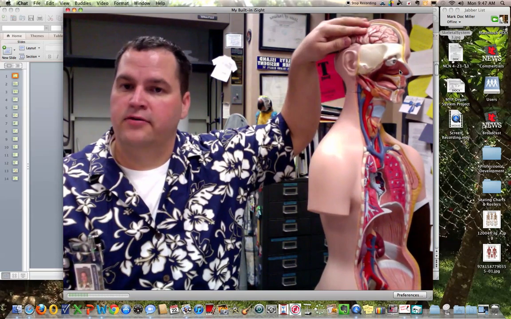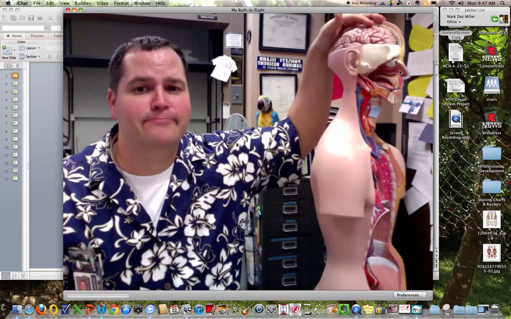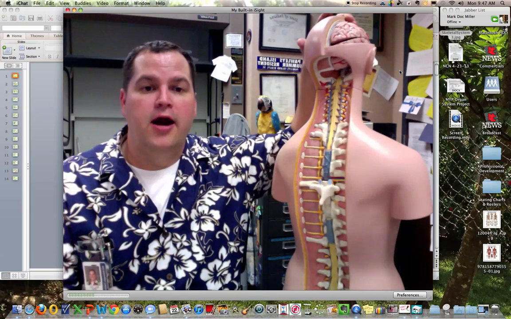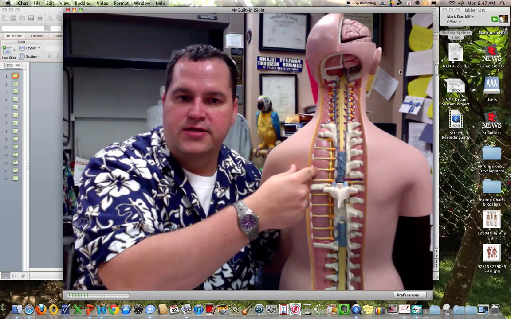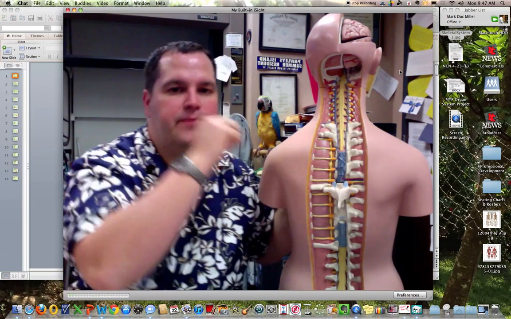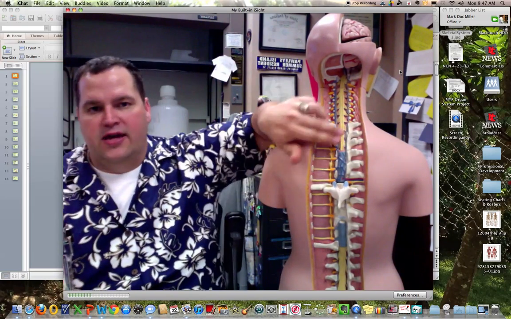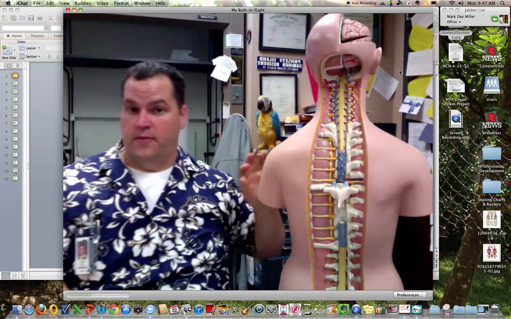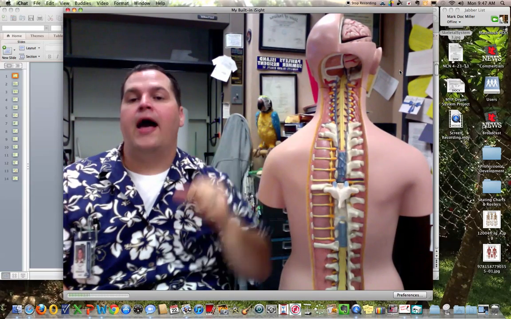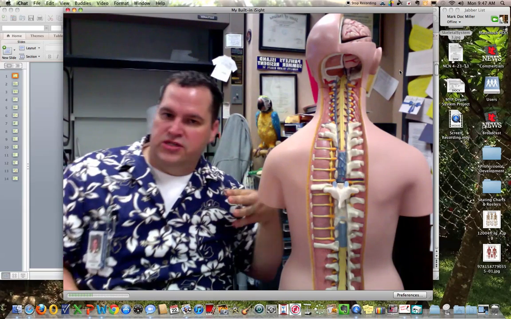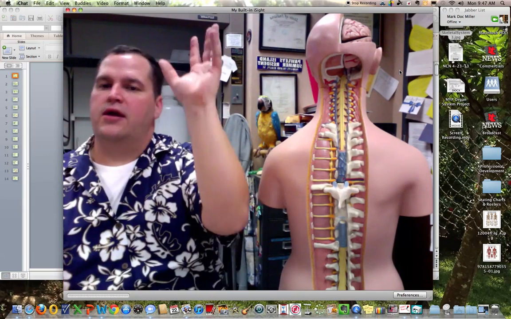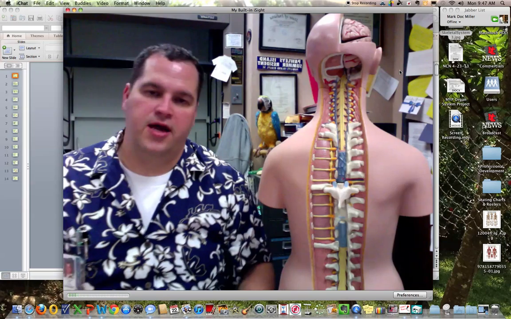Now, the nervous system obviously includes the brain. Okay, the brain is here. If you don't know where your brain is, you're probably in a little trouble. All right, and then we have the spinal cord, and you notice the spinal cord has these little nerves that run off from it. And so basically this is the system that connects to the brain. So we have signals coming in and we have signals going out. So the brain can send a signal out for us to do something, but the brain can also receive signals in from these nerves and interpret that information as something important.